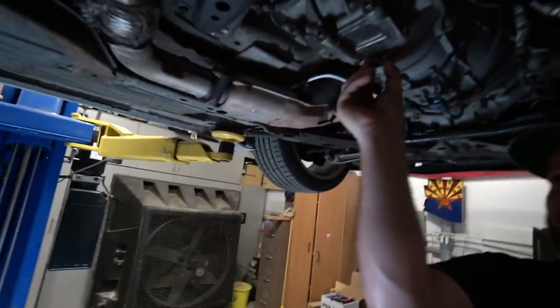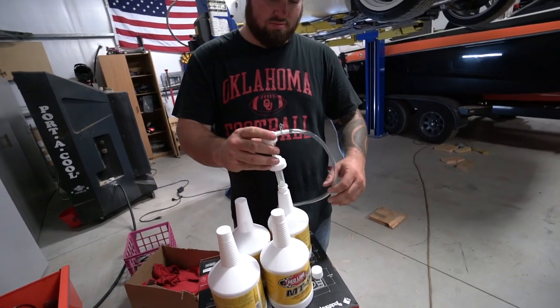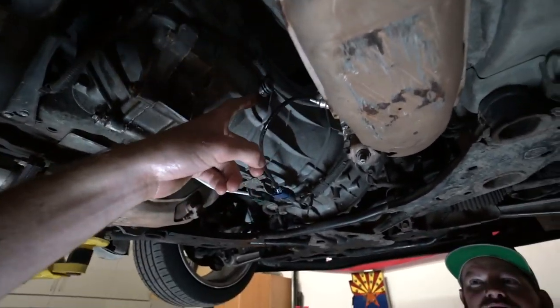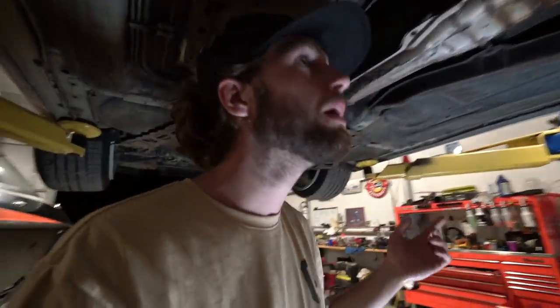All right, Tanner — drain plug's going back in. It has two fittings for a quart and a gallon. We're on to the fourth bottle. This should take about an eighth to a quarter of this bottle, and we'll save the rest probably for Tanner's car. The fill hole on the transmission is exactly at that point — you fill it up all the way to where it starts to drizzle out drop by drop, that's it. Don't put any more than that. We put the fill cap back on, torquing that to about 25 foot-pounds approximately, then fire it up and we're good.